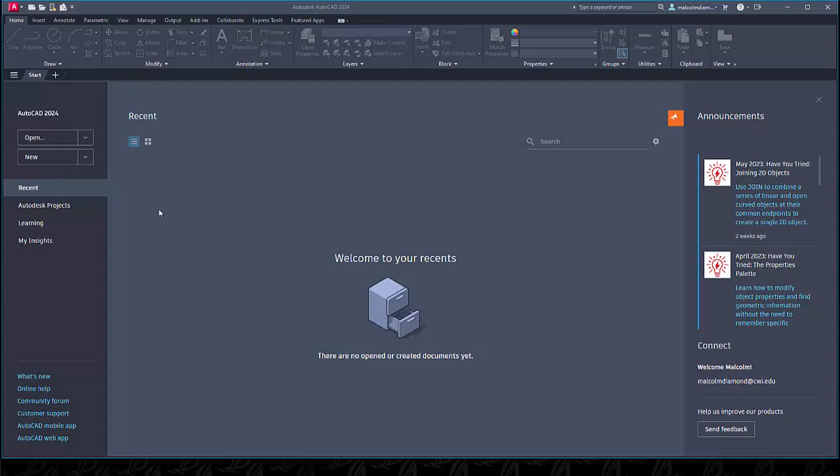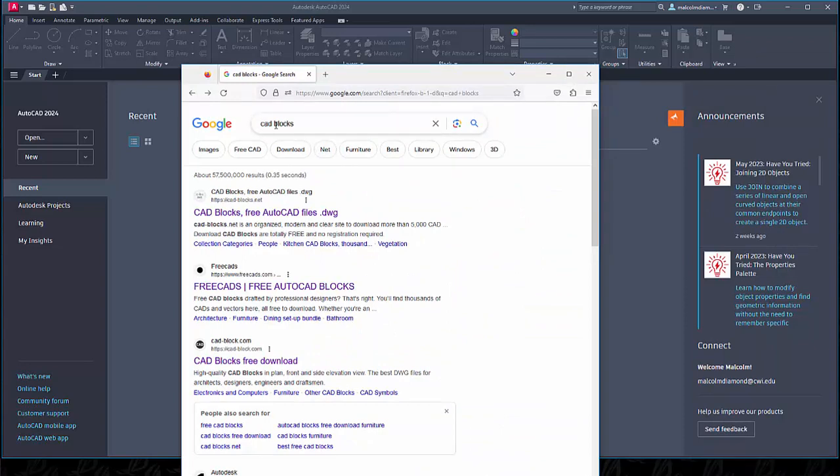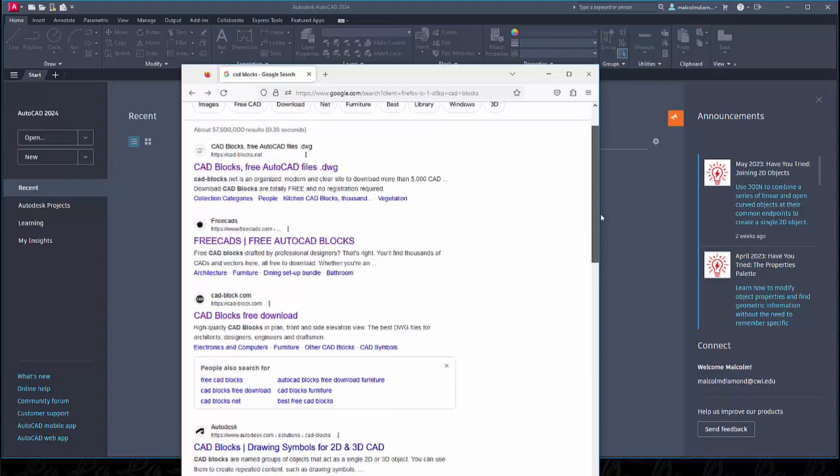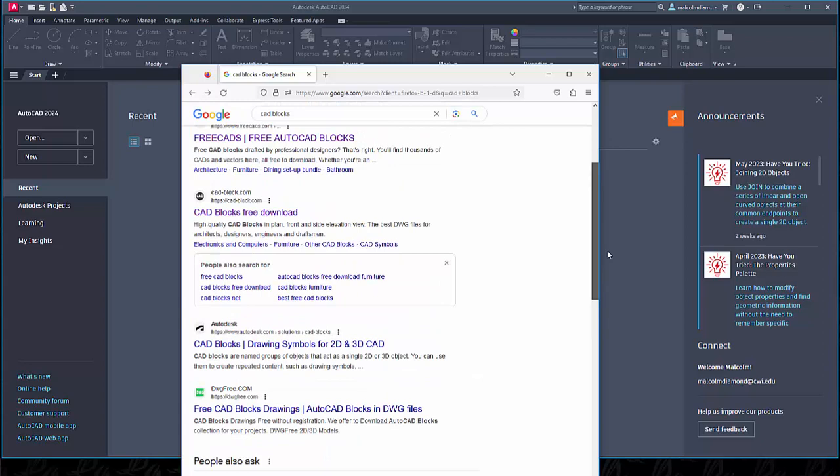So all you really need to do to find out what's actually out there, and you've got to be very careful about what's out there because some you'd have to pay for. There is an awful lot of free stuff about, and I'll show you what you normally need to do. So if I just enter CAD blocks into Google or your favorite browser, and I'm looking down through here, I can see that there's a number of CAD blocks. It says free download. Not always the case, all right?